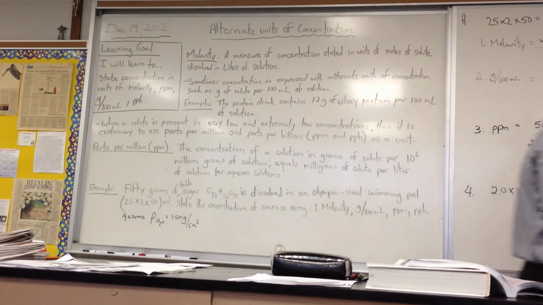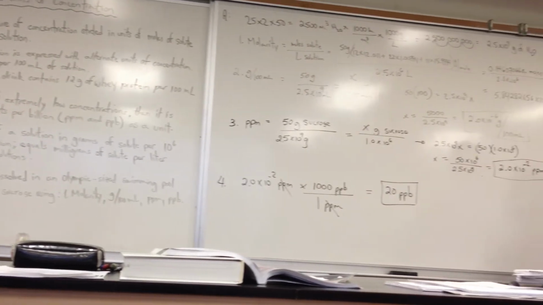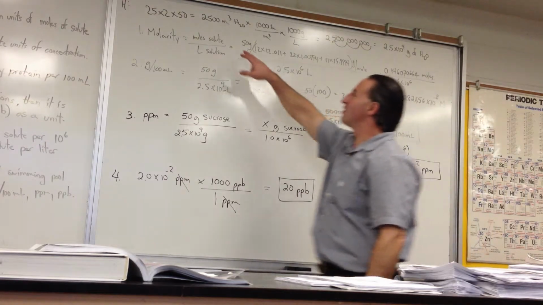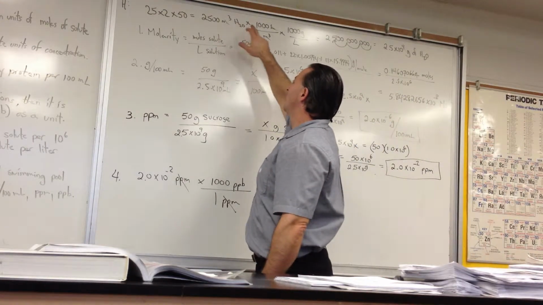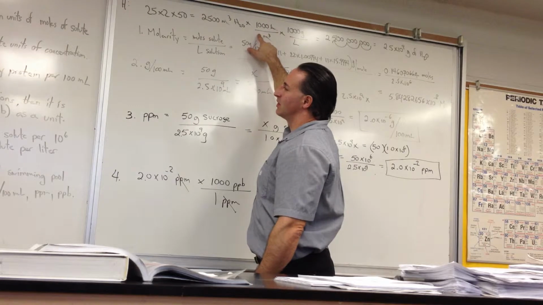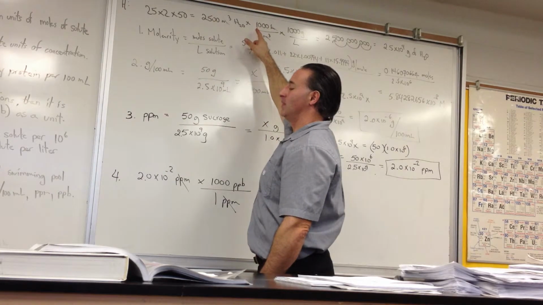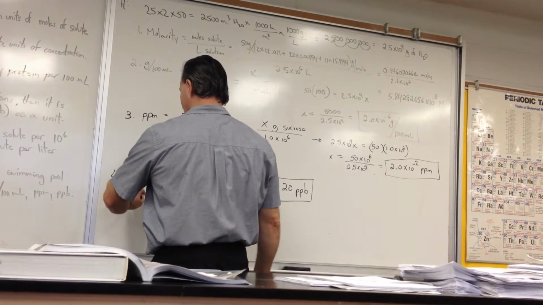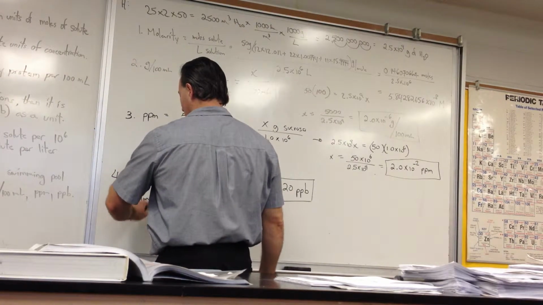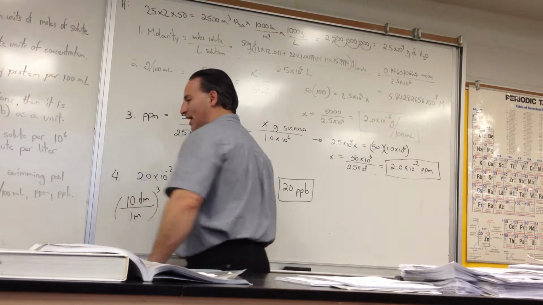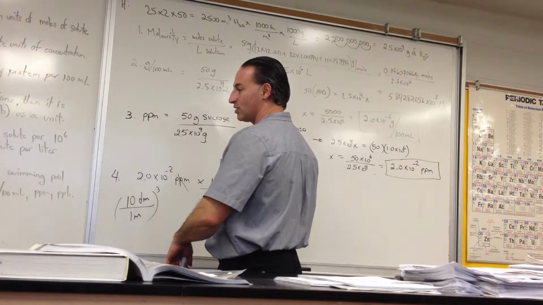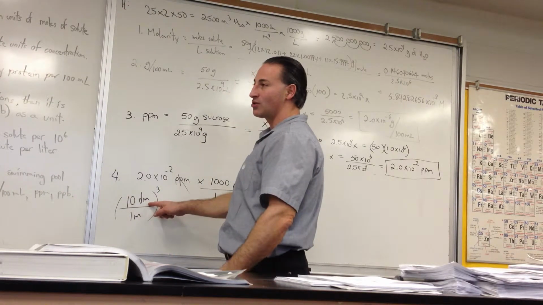So we continue on to the next board, where we see that the first step is to calculate how much water we have. So 25 by 2 by 50 gives us a volume of 2,500 meters cubed of water. Well, every meter cubed has 1,000 liters in it. To prove it to yourself, you could look at the fact that 10 decimeters are in 1 meter. And if you cube that conversion factor, it will give you the cubic conversion factor from decimeters cubed to meters cubed, and the decimeter cubed also corresponds to a liter.